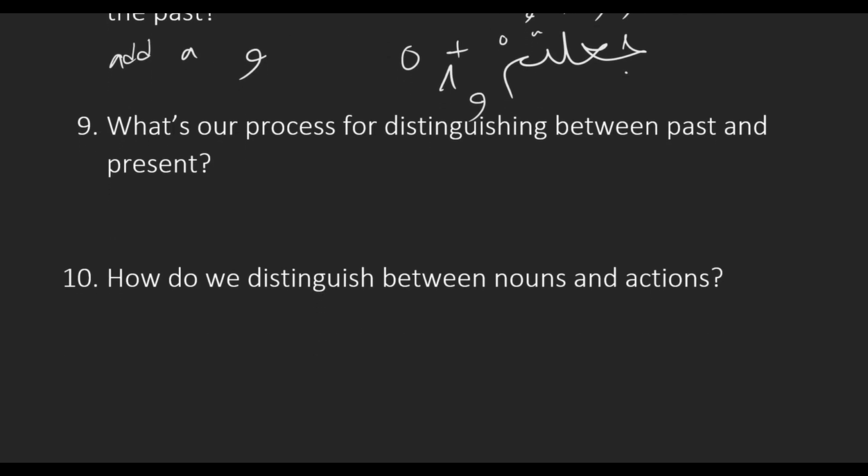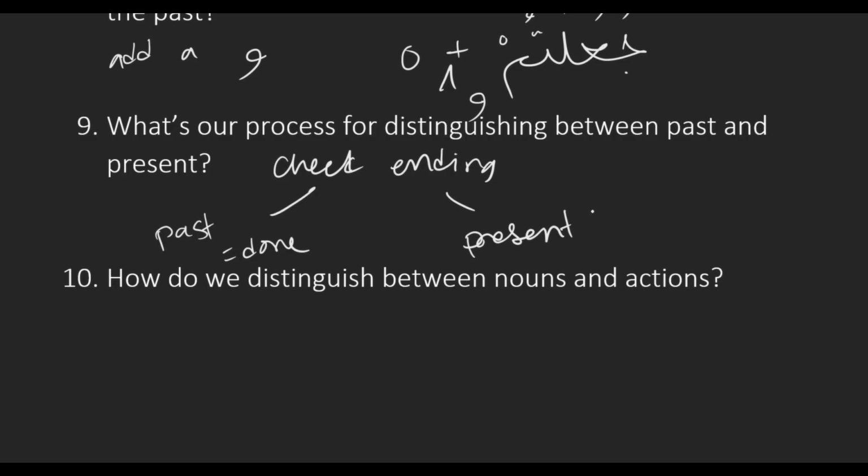Okay. What's our process for distinguishing between past tense actions and present tense actions? Well, you always start by looking at the end. Right, so we check the ending first. And if you have a past tense ending indicator, then your job is done. But if you have a present tense ending, you have to check the beginning to see what the pronoun is. Yeah, and only if you have both the ending and beginning indicator do we know that it's present tense. If it's just the ending, it's not enough, right? Okay. It has to have both.